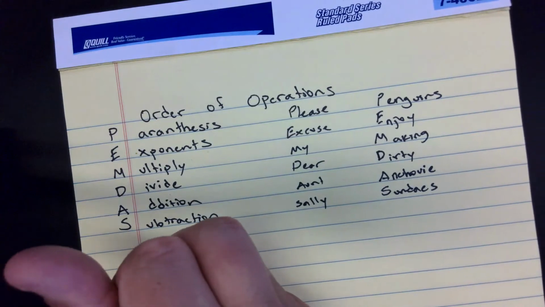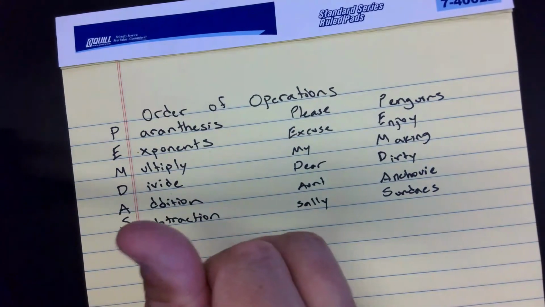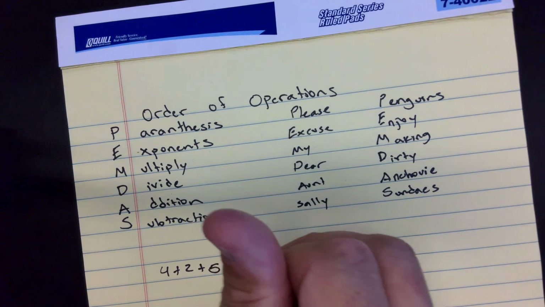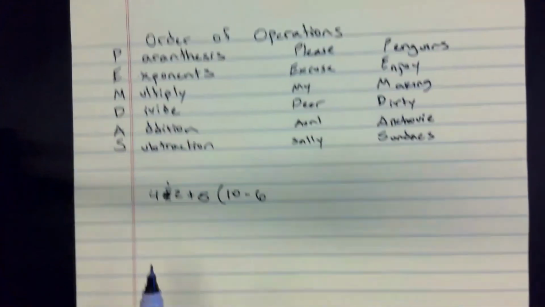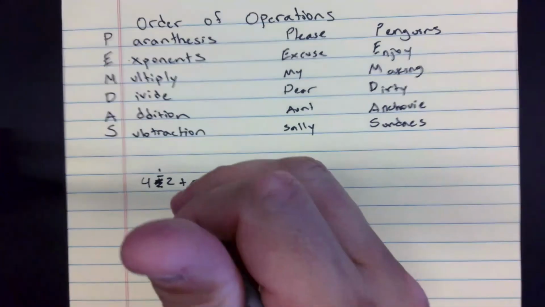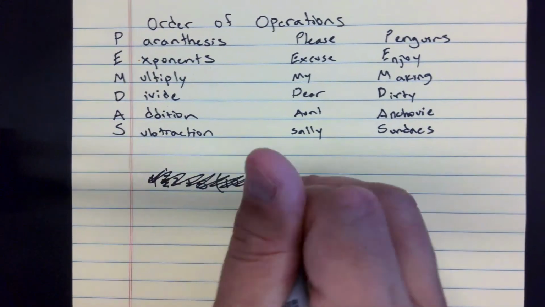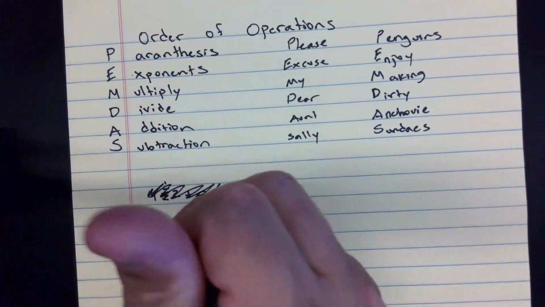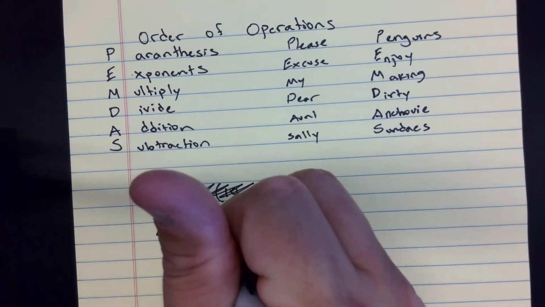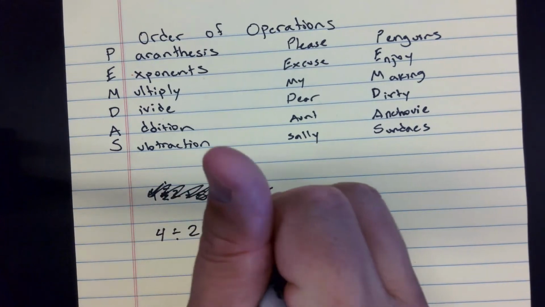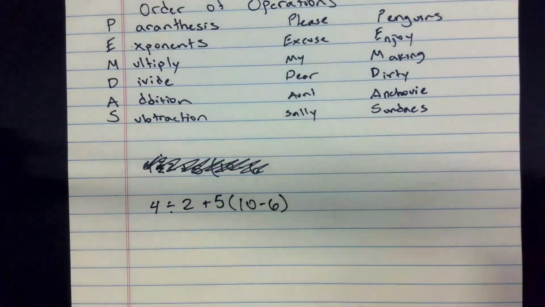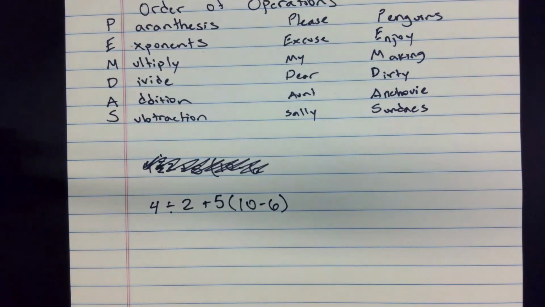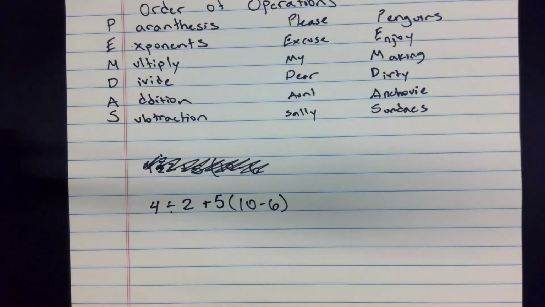Okay, here we go. All right, so I'm going to try to make up a few of these off my head here. So if I have a problem that looks like this, actually I'm going to say this is divide right here. Okay, so 4 divided by 2 plus, we're going to start over. I can't even read it. All right, so 4 divided by 2 plus 5 parenthesis 10 minus 6. So if I have this problem right here, actually I want to call on people. You guys ready? Get ready, because I'm going to call on you which step I do first. And it's okay if you get it wrong. It's part of life, I understand.